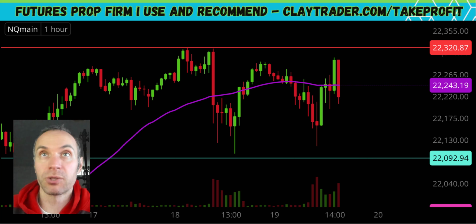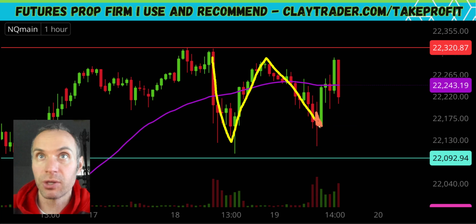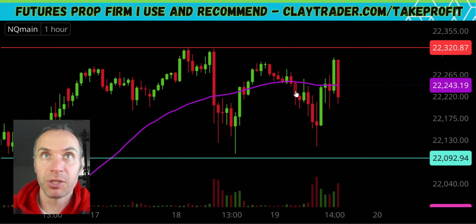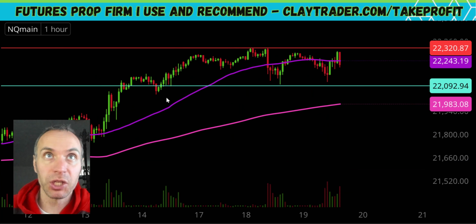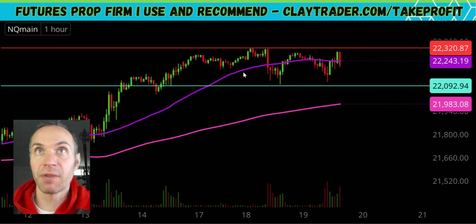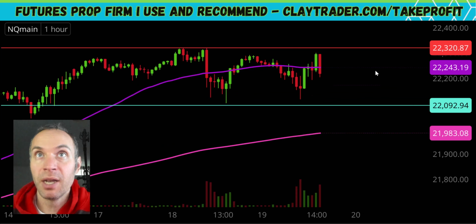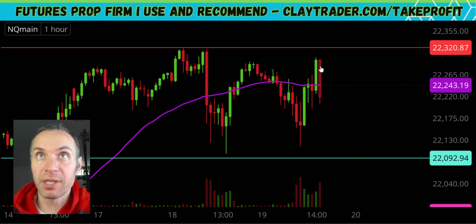Now, if you're some sort of day trader scalper, there's money to be made within this downward action right here. But just from an overarching standpoint, as of right now, let me zoom out here. You can see that it's pretty much been stuck in this sideways range for the past several sessions. So you've just got to sit back and see what may play out. Right here, this hourly candle, pretty rough move back downwards. But even with that, that's pretty much putting the price right in the middle of this range.